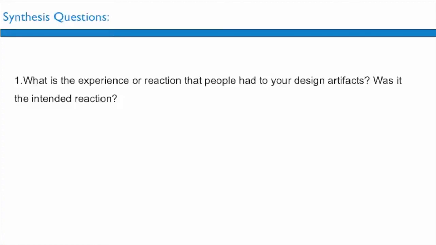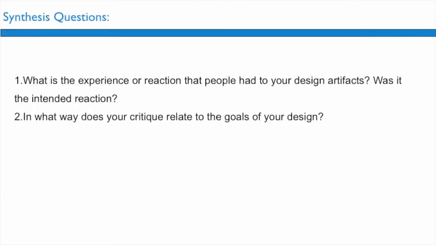And again, if you're thinking about something that relates to your design goals, this influences how you're going to revise in the next steps. The next question to think about is, in what way does your critique relate to those goals that you had for your design? An example of this is what we've previously mentioned, was if you wanted your artifact to be accessible, but you received feedback that it was not, then this is something that directly relates to your goal of accessibility and consequently is something you're going to want to address in your next steps.